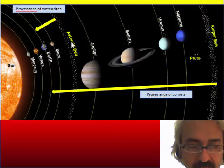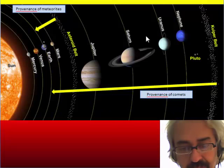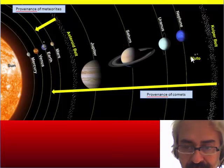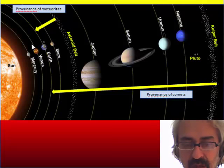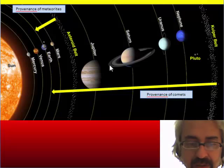So it's very possible that asteroids fall on Earth, on Mars, or on the planets nearer to the Sun. But it's quite difficult that a meteorite goes to the outer solar system. The same happens with comets, which stay in an orbit very far from the planets, the Kuiper belt, and if they change orbit, they can cross the orbits of other planets, and they can fall basically on every planet. There was a famous big fall on Jupiter a few years ago that was seen from Earth. So it is quite possible that after a long trip a comet can fall on Earth.